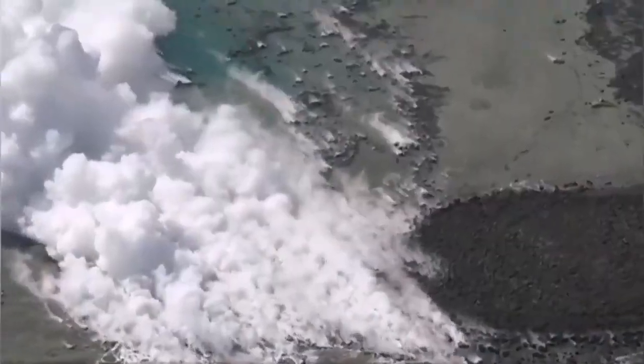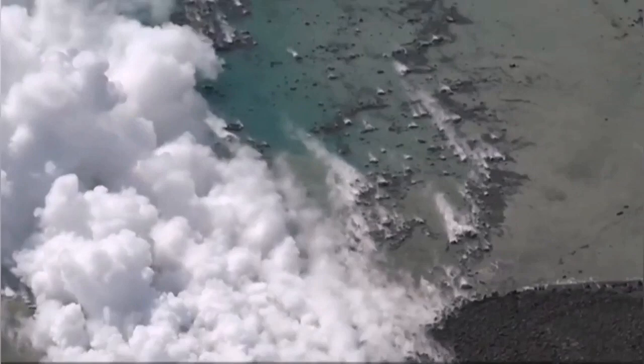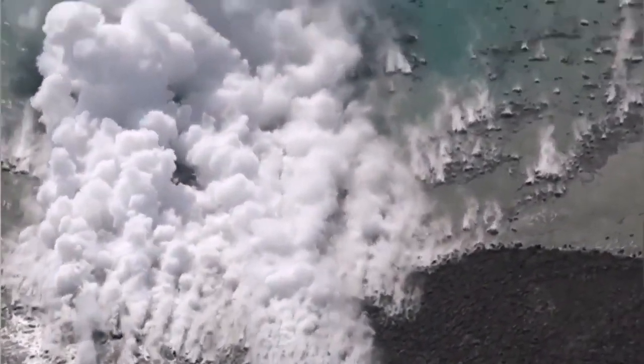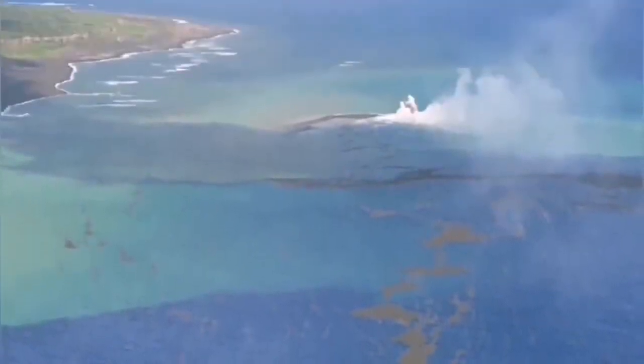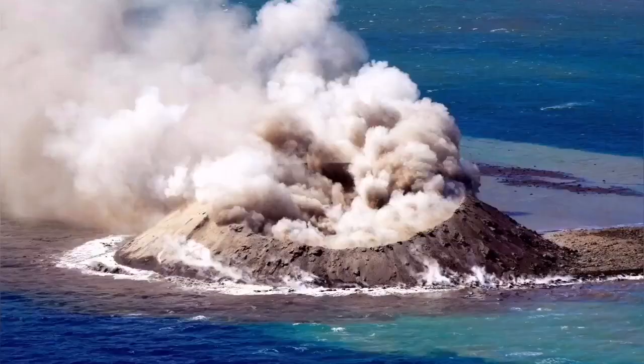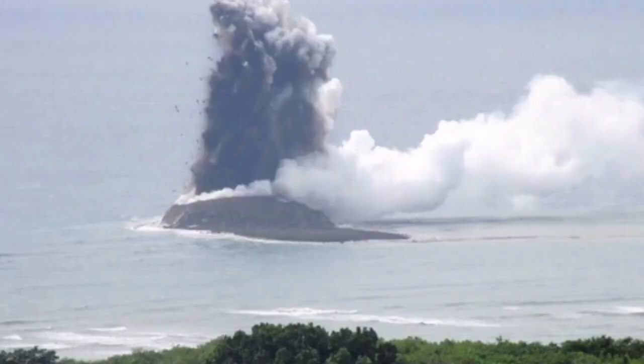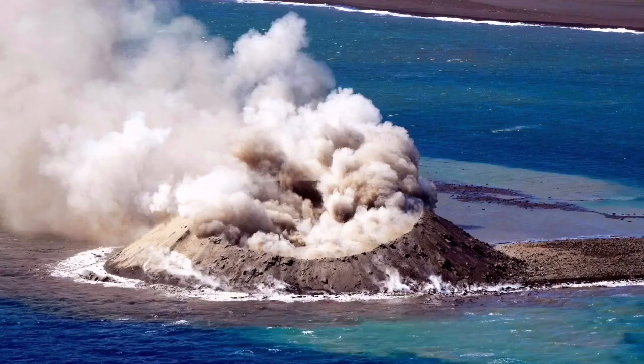This is continuing because the waves keep coming to this volcano, and now we have a cone or crater formed around it. The size of the volcano has grown to 200 meters. The height of this crater is now around 40 meters and growing — and if you look carefully, you can actually see the red glow of the lava as it erupts and comes into contact with the water.